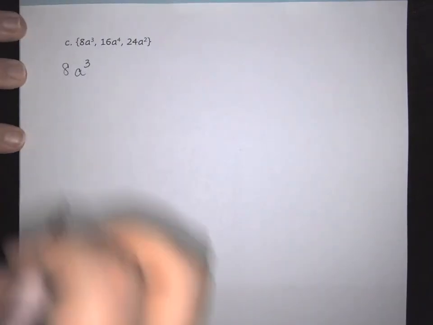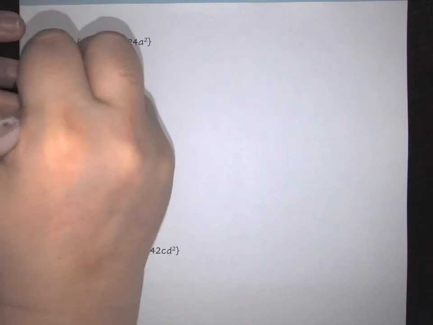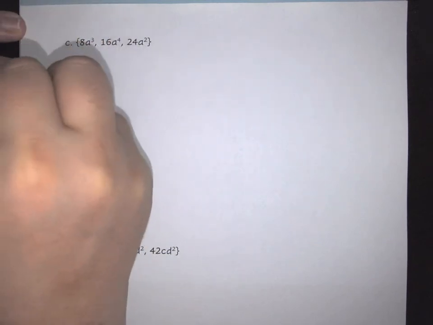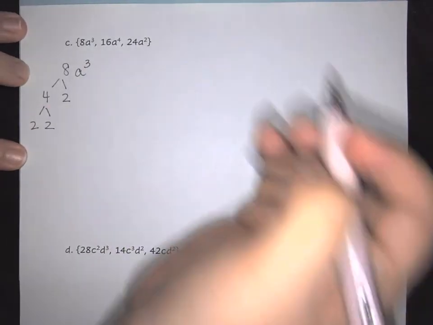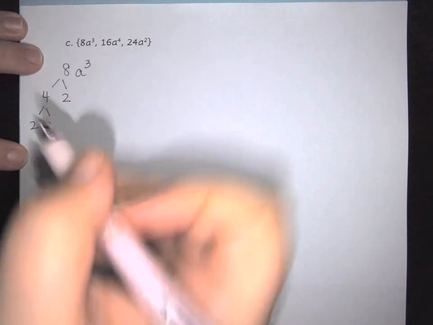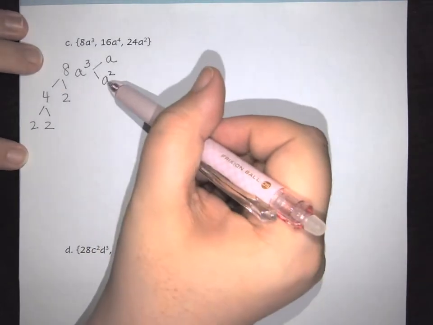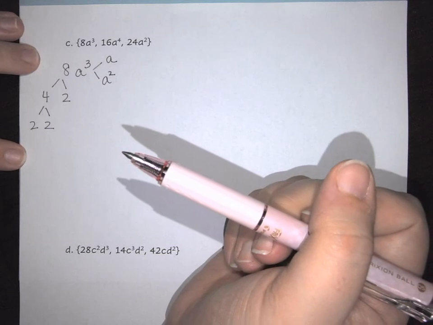So when I look at 8, there's a few things that you can see. First of all, this becomes 4 times 2, which reduces to 2 and 2. Now, the other thing that I have is my a cubed. So when I'm looking at this, I have cubed, I have to the 4th, and I have squared. So here, my a cubed can become a and a squared. Okay. Now, I can continue to break them down, or I could stop here and just see what happens.